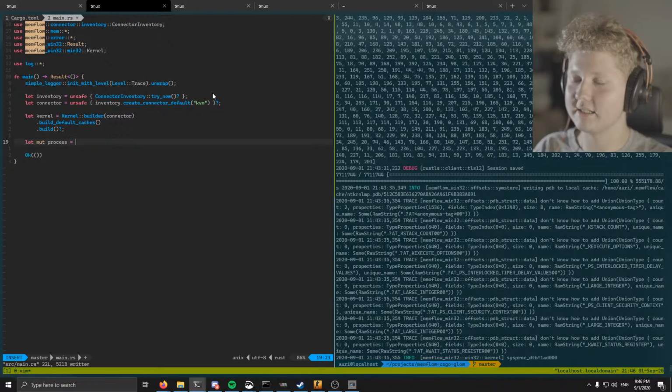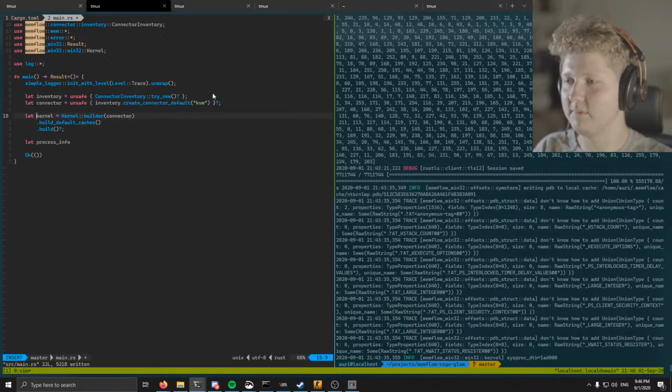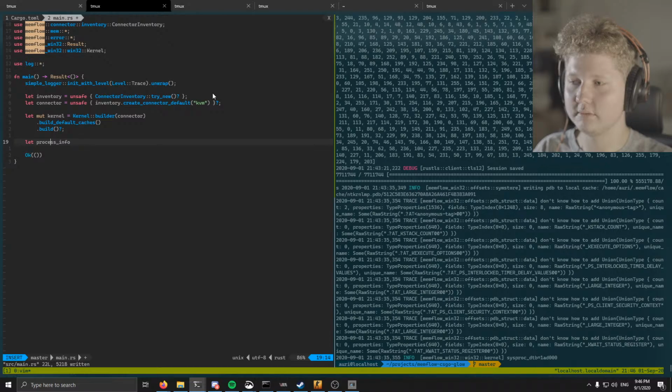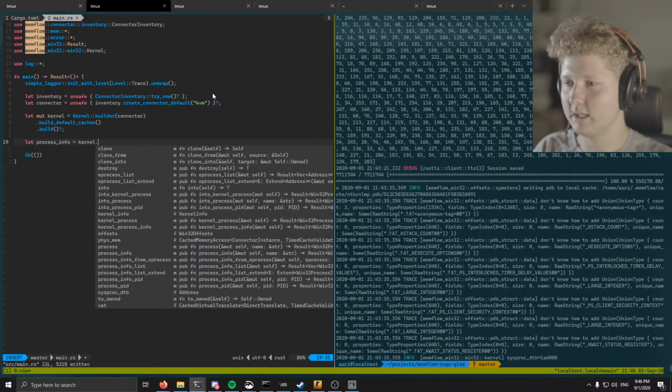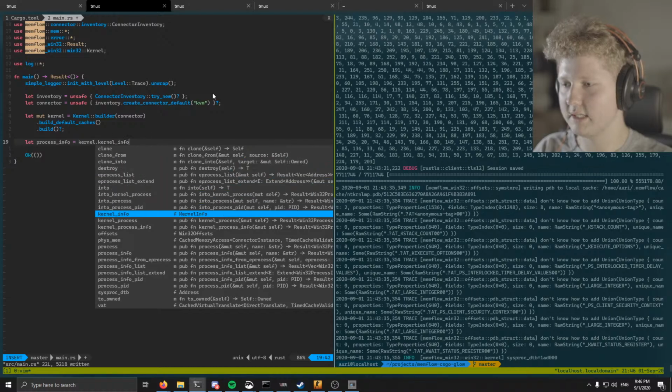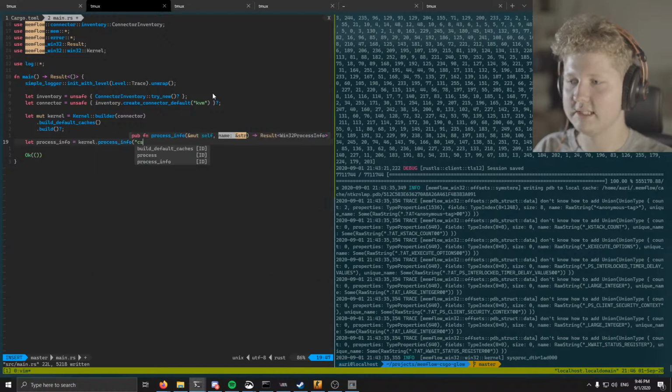Process equals, I think. Okay, so first of all, we get process info. Kernel has to be mutable. Equals process info csgo.exe, and yeah.